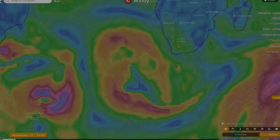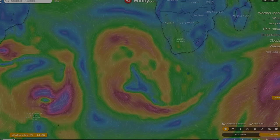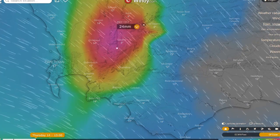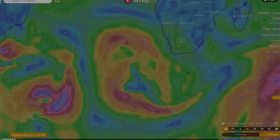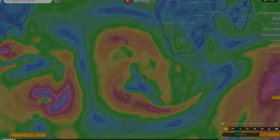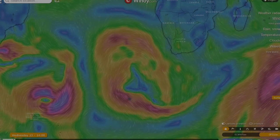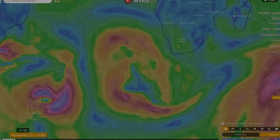First of all, we're going to be covering this big storm down here with lots of chunky winds facing in all different directions. We're going to be focusing a little bit on the big rain that's going to come, a total accumulated rainfall of around 125 millimeters in the Cape Town catchment, which is really good news. And then we'll be looking at the second storm down here, which is going to start influencing things a little bit later in the weekend and into next week. As you can see, there's a very southerly southeast fetch down south of the storm. So let's get into it.